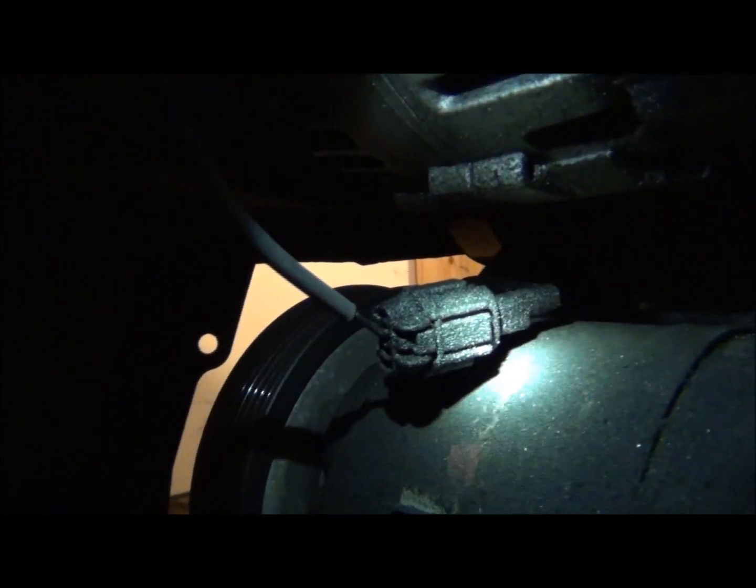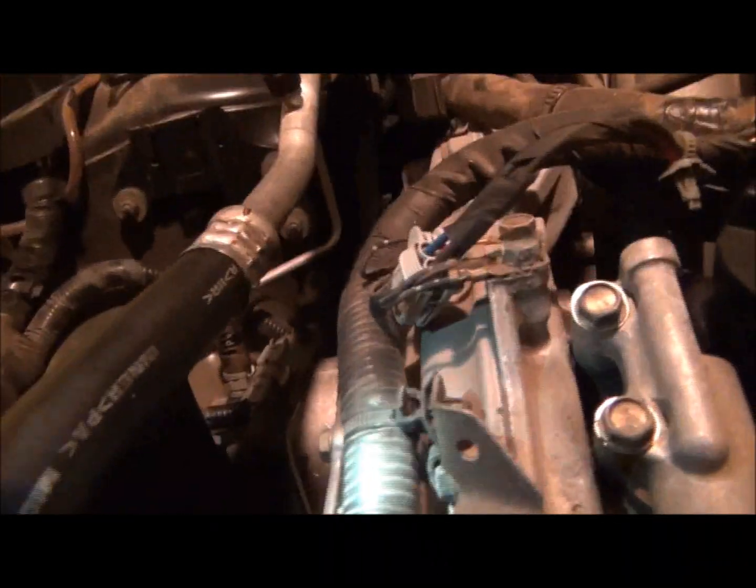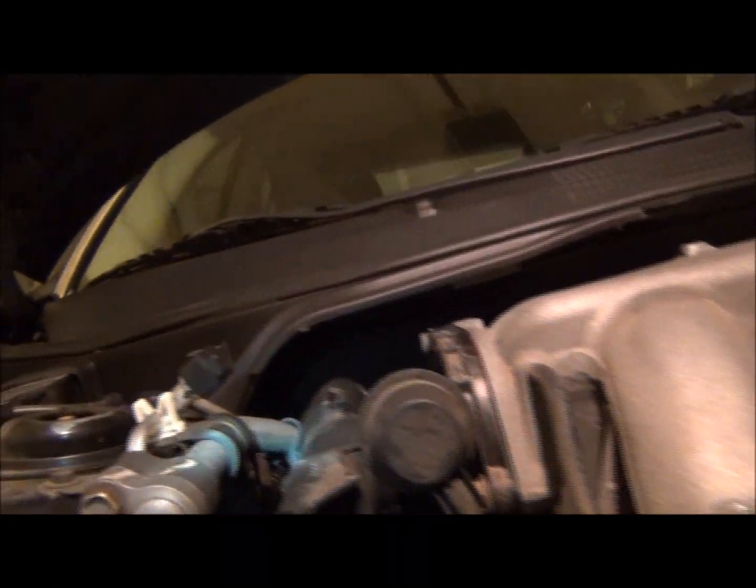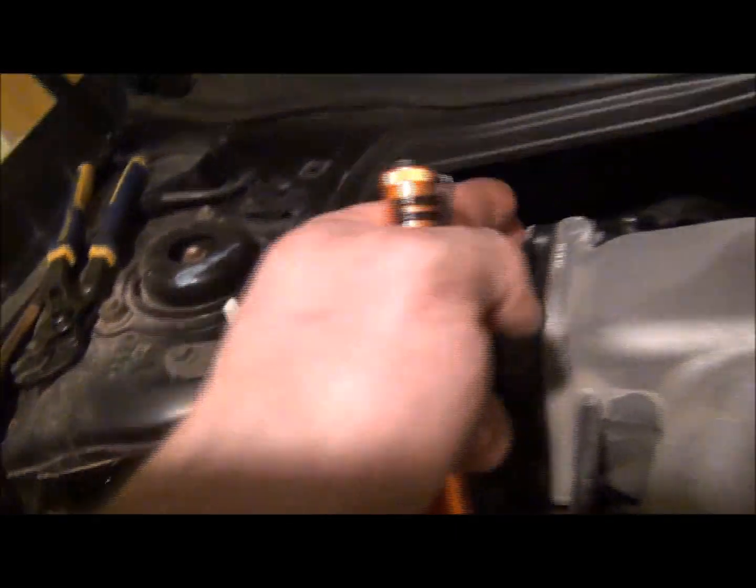That is for the AC compressor. Make sure you get that undone. It's usually a one wire. It's gonna run up to this harness, and we'll just pull this whole harness back. We're gonna bring it up, unclip all this. We'll probably end up unclipping that, and I'm gonna try to fold that stuff right there. If I can get it, I'm gonna just kind of pull it up a little bit.